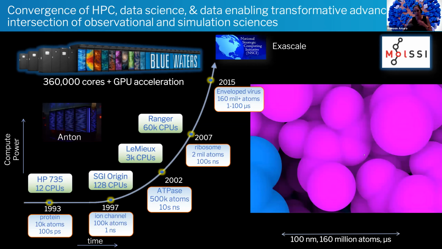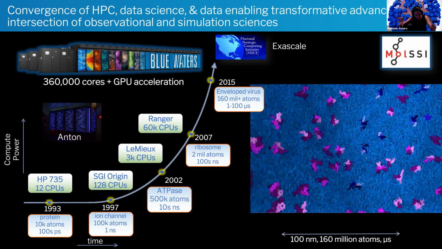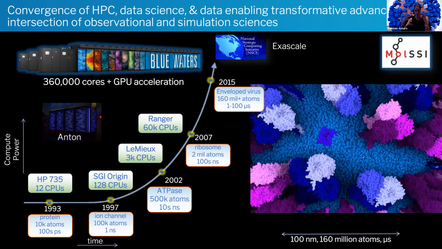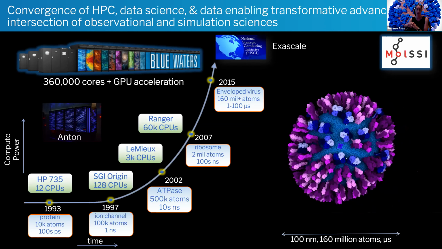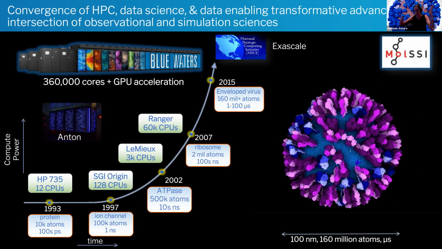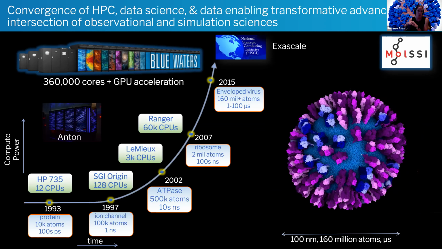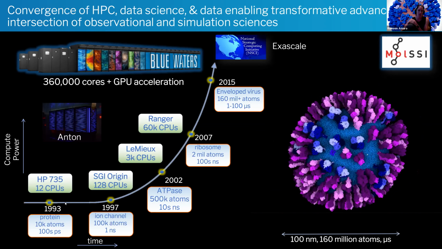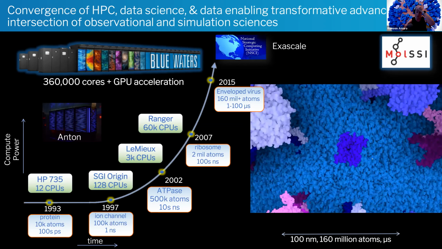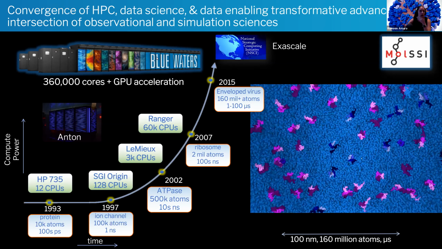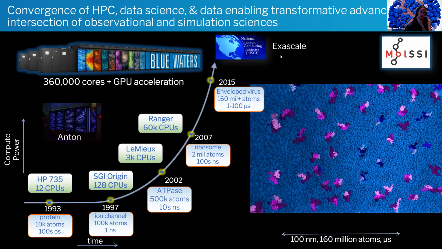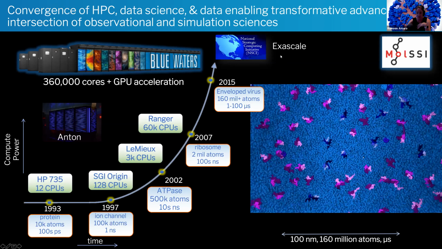I'm sure this crew in particular appreciates that the real advances in science are going to come at the intersection or convergence of high performance computing, data science, and incredible data sources. That's where we're going to make the big advances. I probably don't need to go over this, but it indicates the great rise in compute power, going up by an order of magnitude every 4 to 5 years. We're among the users of these petascale machines in the United States, and always looking forward to the next machine.